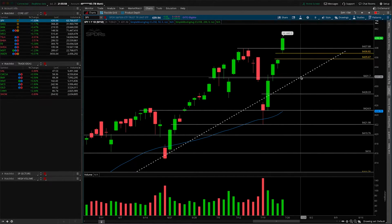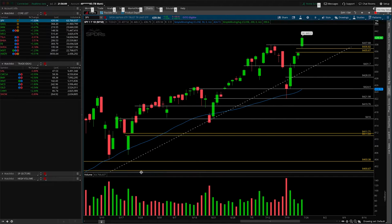So again, that's why we're really placing a lot of emphasis this time around on holding this support trend line as normal. That would also provide a nice daily higher low, right? If we just zoom this out one more time, just a little bit this time, and do something like this, we have a set of lows, we have a higher low, and now we have a new higher low.